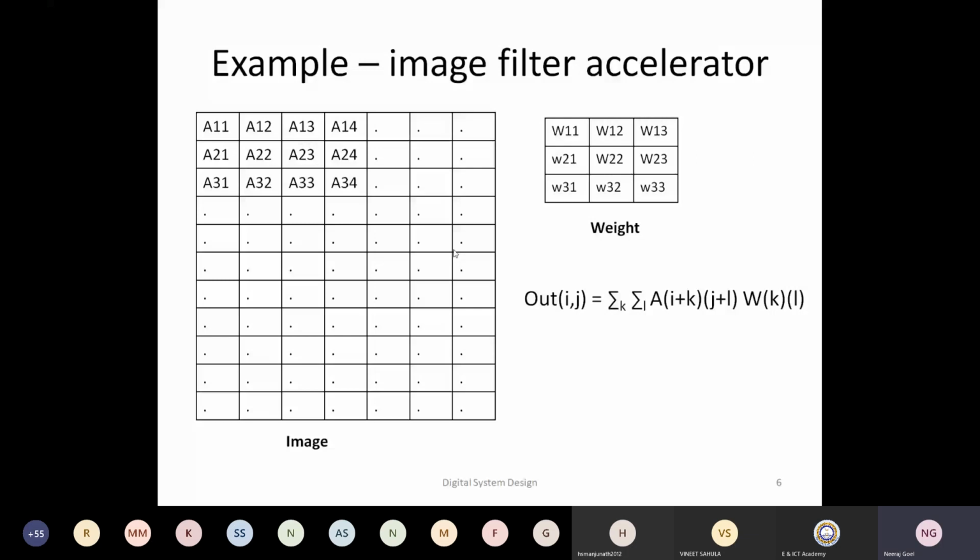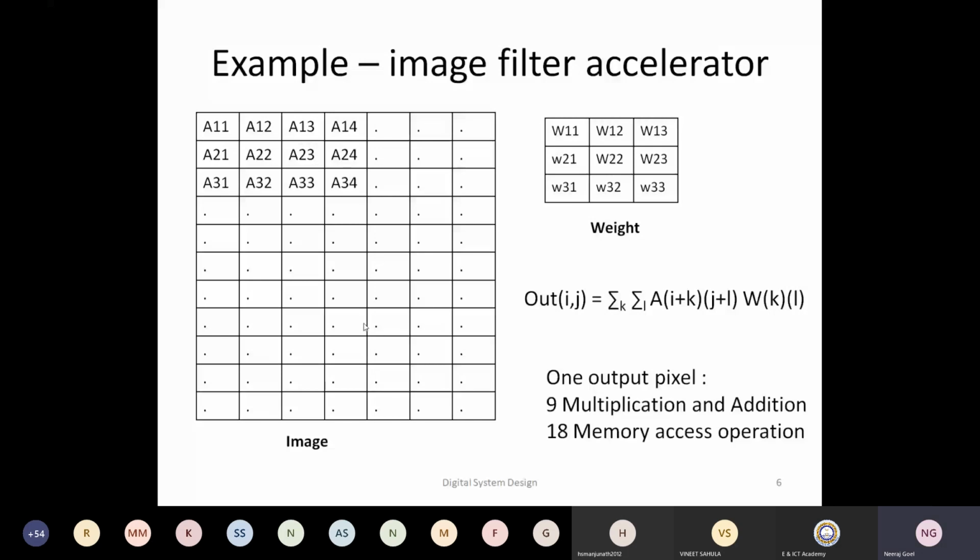The first thing we see is that to generate one output pixel we would require these 9 multiplications. W11 would be multiplied with A11, W12 with A12, and so on, all for pixel number 00. There would be 9 multiplications and 8 additions, not 9 additions.